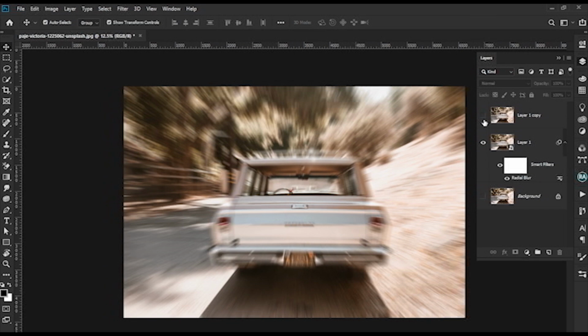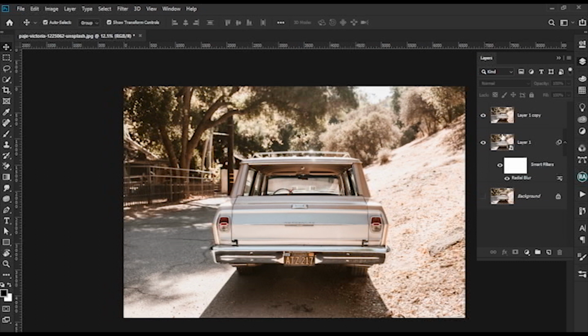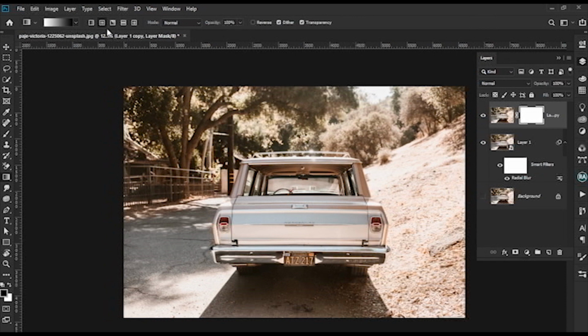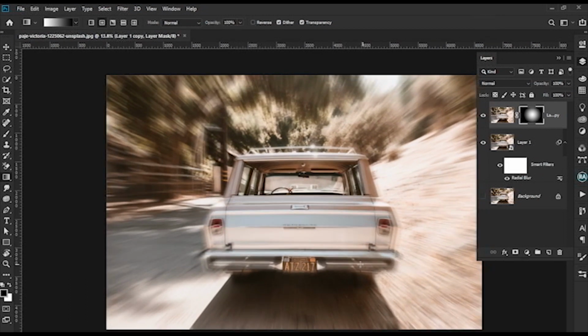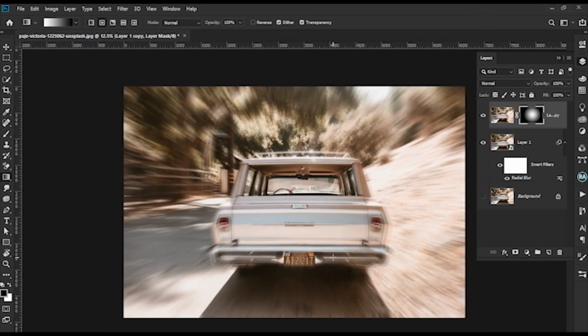So all you need to do is make the first layer visible again, add a layer mask, and click on radial gradient, and then click and drag from the middle to this end, okay, until you are satisfied with it. And I think this is cool, this is quite good.